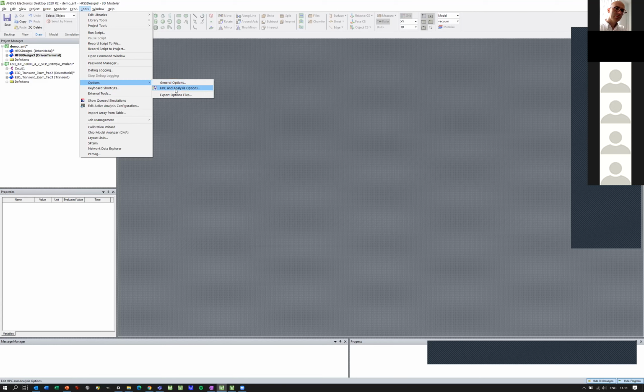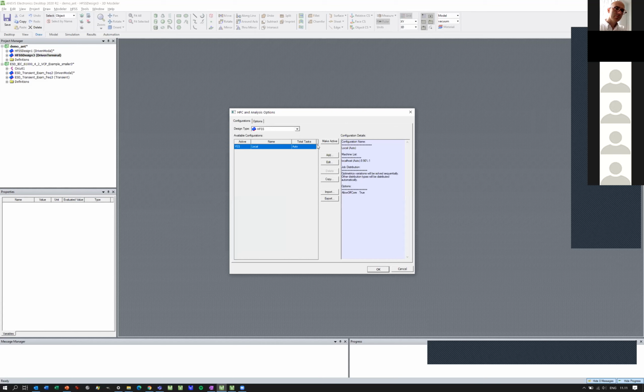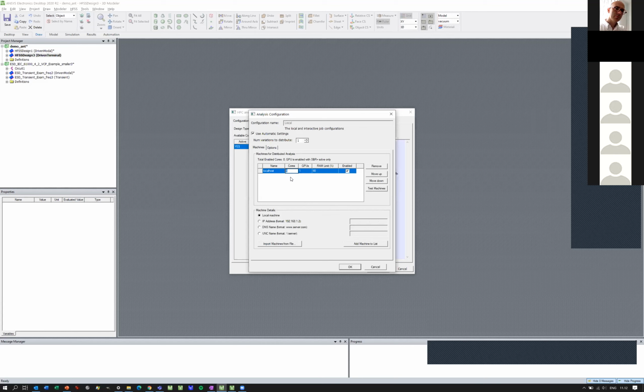The next one is HPC. HPC means high performance computing. That is the place where you can allocate computer resources for your simulations. You can choose which simulation you are doing, and then from the edit button, you can see how many CPU cores you can use, and just keep it at 4. This is the default, so you don't get any errors. You can always use 4 cores for any simulation because that comes with the software, so you don't get error messages that you are lacking licenses for extra computing.